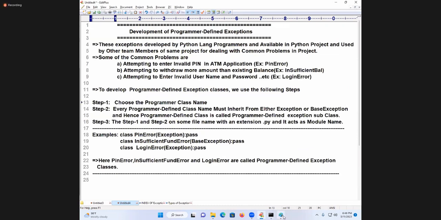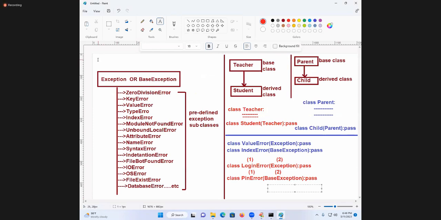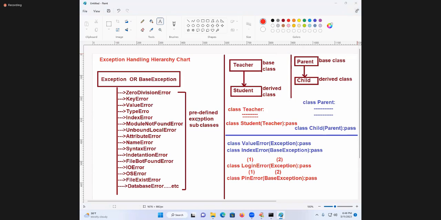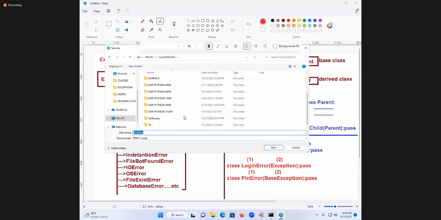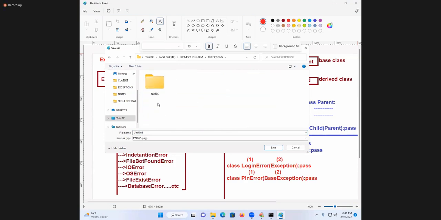Now I am going to use it. This is called the exception handling hierarchy chart, we can call. So the hierarchy chart is given. I'll save it and upload it into this exceptions place.